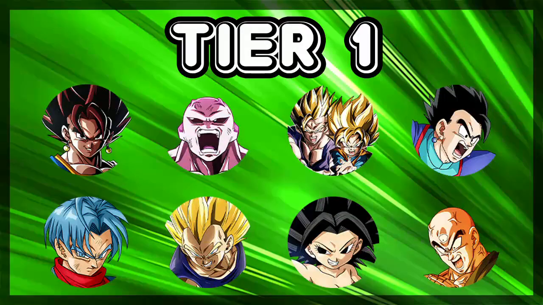But okay, so tier 1. These are the units that are really good, close to perfect. Not just at what they do, but in general. They don't have any real big weaknesses, or in the case of Caulifla, those weaknesses have no effect on how they're used. These are ideally the cards that are most well-rounded and versatile. Quick aside though, the units in each tier are not in any particular order, so let's run through these real quick.